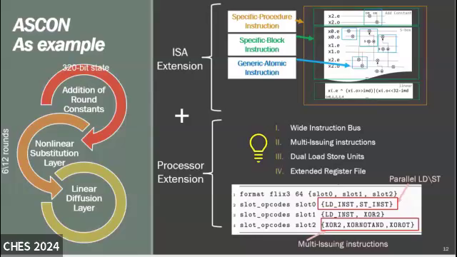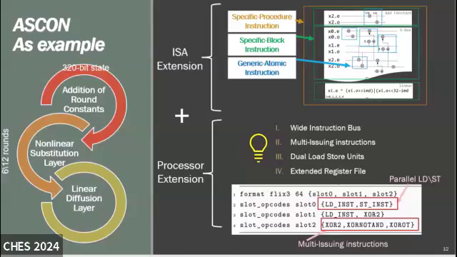In the substitution layer, an intermediate value goes through the bitwise NOT operation and then the bitwise AND operation. The result is then stored to obtain the final value, which takes three base instructions. In the linear phase, data is rotated, a 32-bit input is circularly shifted, followed by XORing the result to obtain the final value. This operation comprises two basic instructions. For the ASCON scenario, the GA elements highlighted in blue are actually fused from a series of bitwise operations executed in a single cycle. The SB instruction in green tackles each layer as a single instruction, while the SP instruction in orange navigates through the entirety of the ASCON permutation.